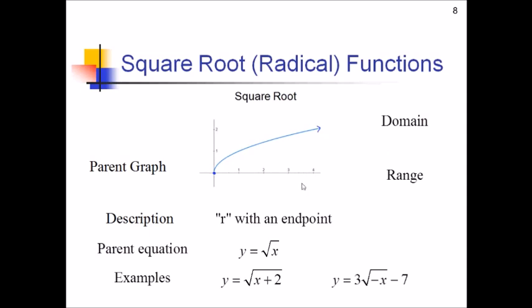Domain on this. There's some x values that we cannot plug in. Everything over here can't get plugged in because you would be taking the square root of a negative number, which you've probably heard is a bad idea. In terms of the range, we also can't get anything below 0 because, how is a square root going to spit out a negative number if you can't even plug one into it? So our domain is everything greater than or equal to 0 for the x's, and the range is the same for the y's.